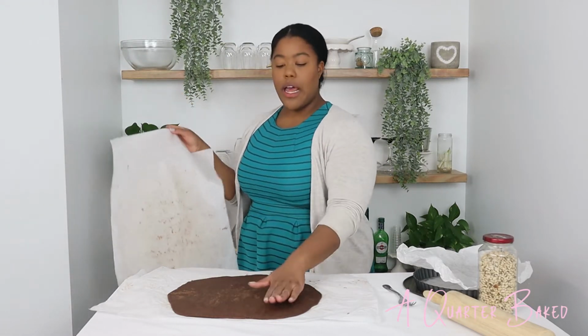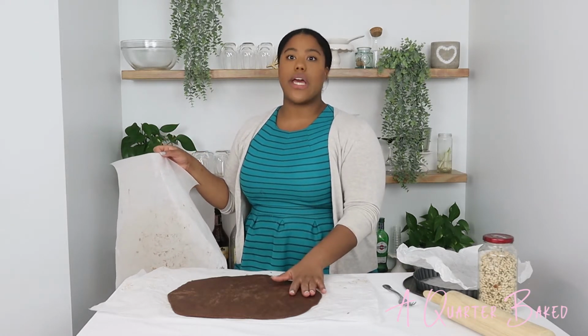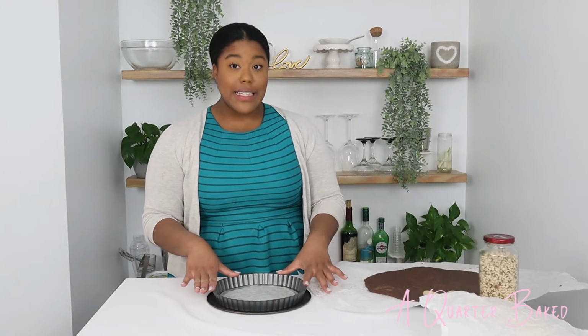Yeah, that looks so good. And if you touch it, it should not come back on your hand. That's exactly what you want, and that's all created from chilling it. Now this is a 9-inch tart shell.